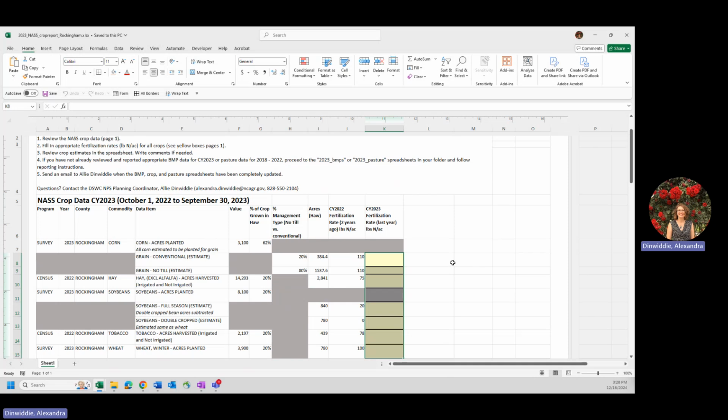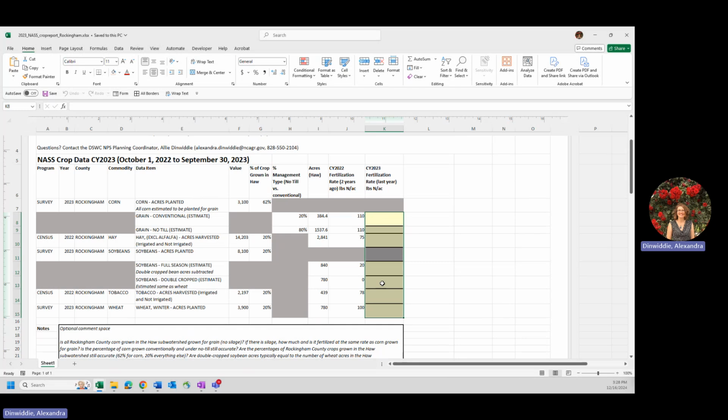For some counties, there might be fertilization rates already specified in the yellow boxes, so there will be numbers in this column. That is the case if portions of your county also lie in the NASS basin and you've already completed fertilization reporting earlier this year for NASS and Falls Lake. However, if crops are fertilized differently in the Jordan Lake or Cape Fear portion of your county, this is the chance to adjust fertilization rates. So change rates if you need to, but otherwise we can move forward with the rates that you reported earlier this year.